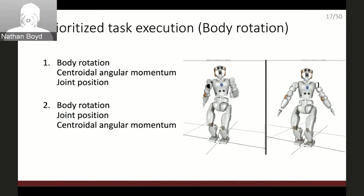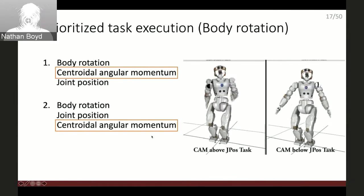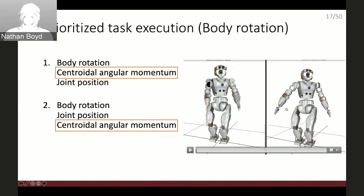So how it works, here is the example. I put the centroid angular momentum task in a different place. The centroid angular momentum task is basically minimizing the entire body angular momentum. If I put it in the middle of these two tasks, then the robot moves like the left-hand side motion. So you can see that the arm reacts to the body orientation to minimize the entire body angular momentum. But if I put it under the joint position, then you cannot see any of this natural arm motion. Of course, I didn't handcraft this arm motion.